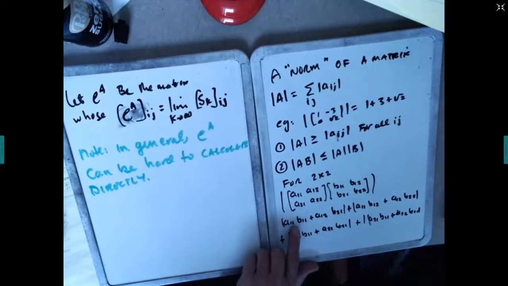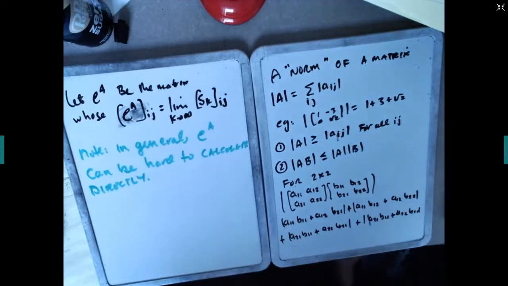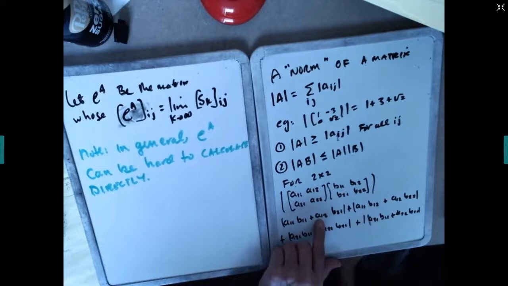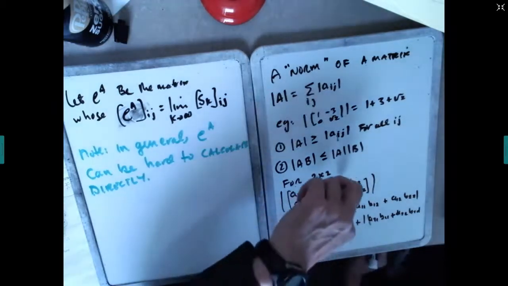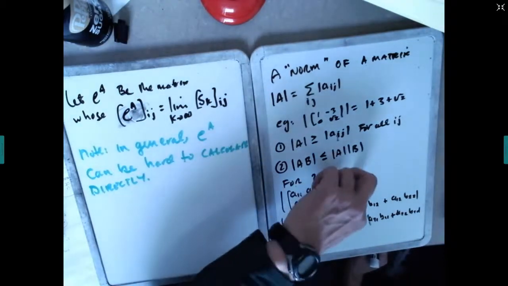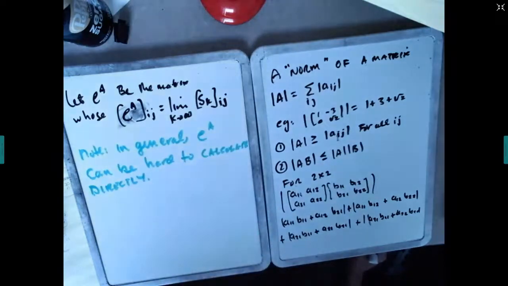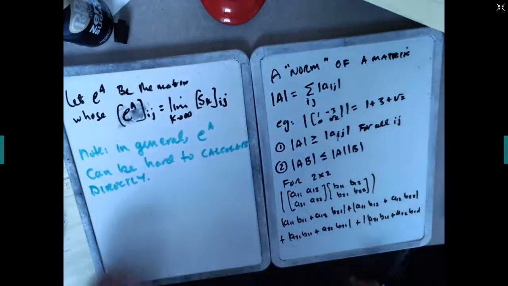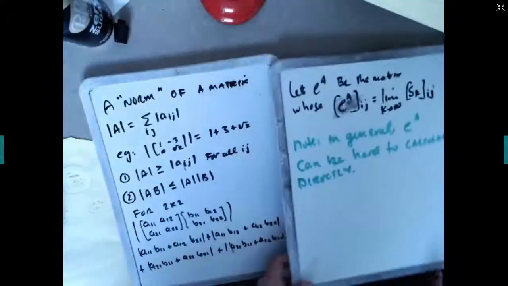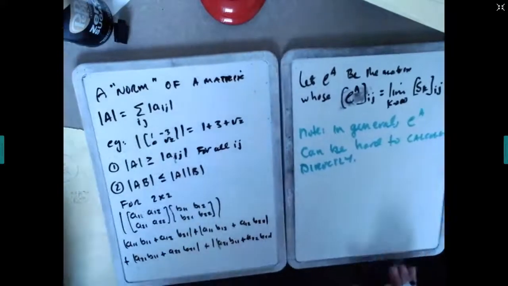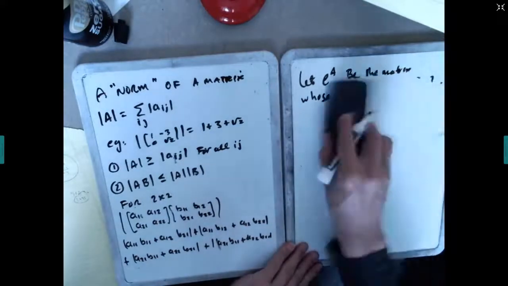Notice A11 gets multiplied by B11 and B12. It doesn't appear anywhere else. A12 gets multiplied by B21 and B22. That's by the way you multiply matrices, right? This thing here is going to match with this. This thing here will match with that. Okay? Now, let's just move this to the side, and we're just about done with this little tidbit here.